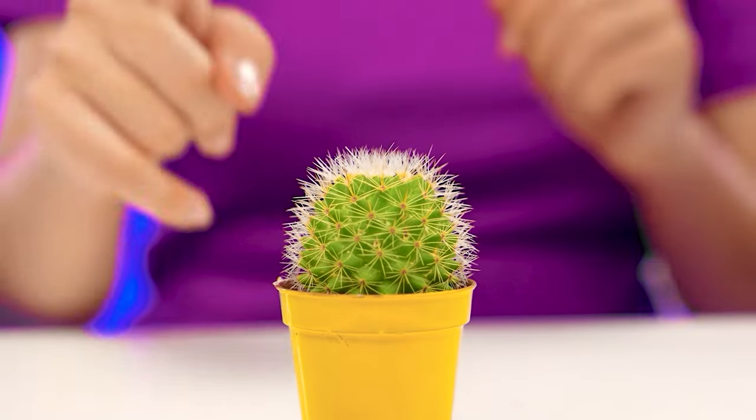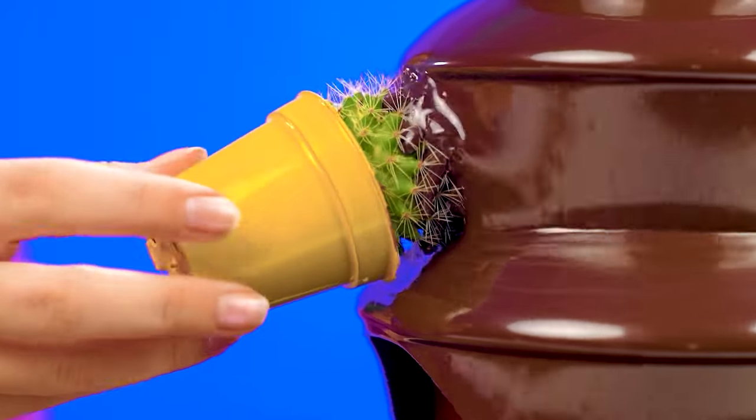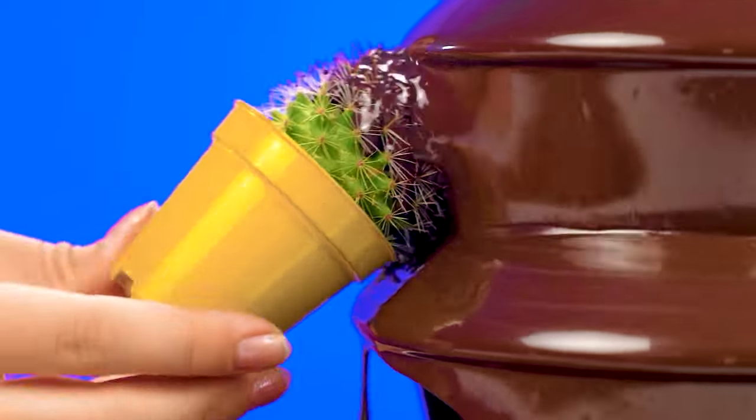Oh, Kate. All right, apparently it's time for my cactus. I don't want to have to eat this prickly thing. Maybe if I smear the cactus in chocolate, it won't be so prickly. All right, let's check it out. No, not yet. I need to put it in chocolate again.